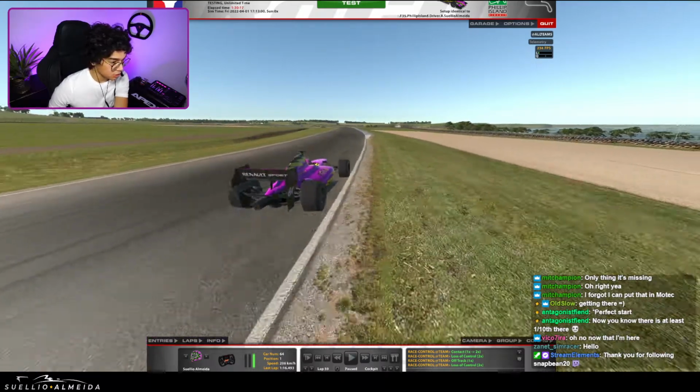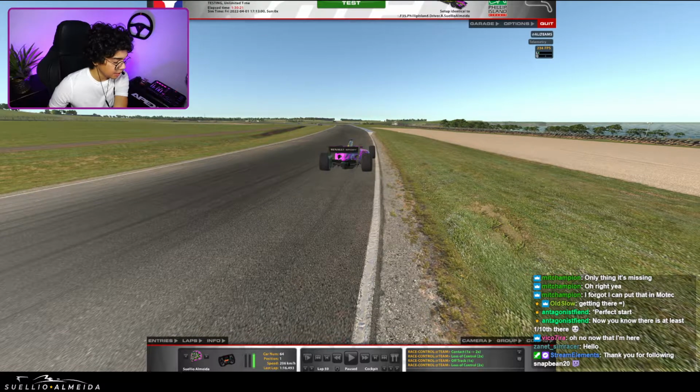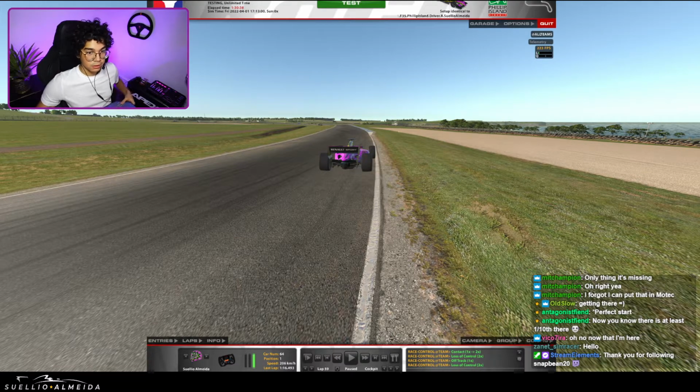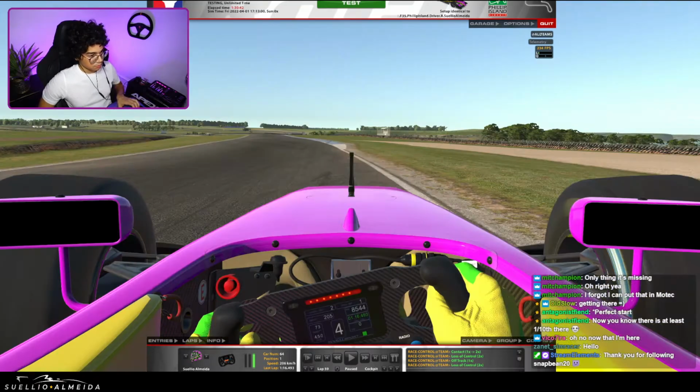But if you touch the dirt here a little bit earlier than that, there's a big chance you're gonna spin, just because you're still trying to survive the corner. You're still trying to turn to the left. As soon as you do that, there's a big chance you're gonna touch the rear tire on the dirt, and the spin is very, very quick, so we don't have a chance to save it. Well, sometimes we do, but I do not recommend using the dirt that early.